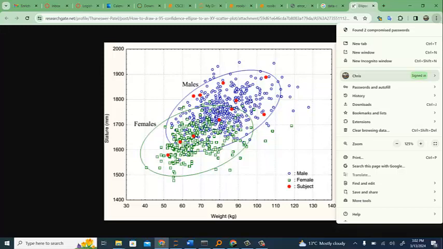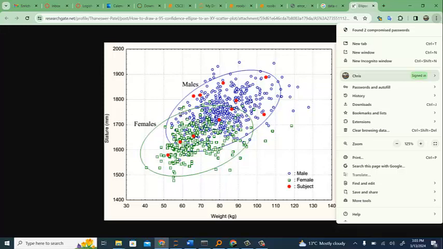For instance, if I take some point that's inside this blue ellipse and outside of this green ellipse, that means the Mahalanobis distance for female is bigger than the Mahalanobis distance for male, so I would classify that as male. Or you take a point here where the point is inside the green ellipse but outside the blue ellipse, I would classify that as female.